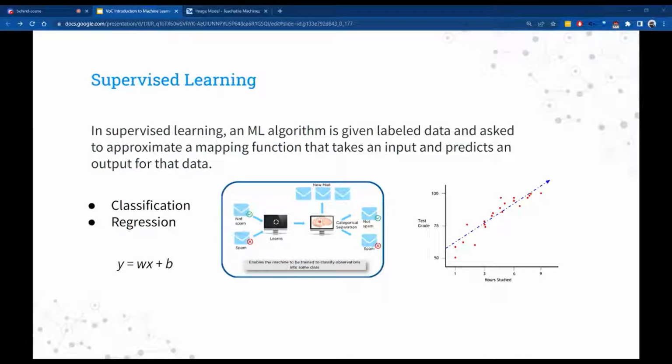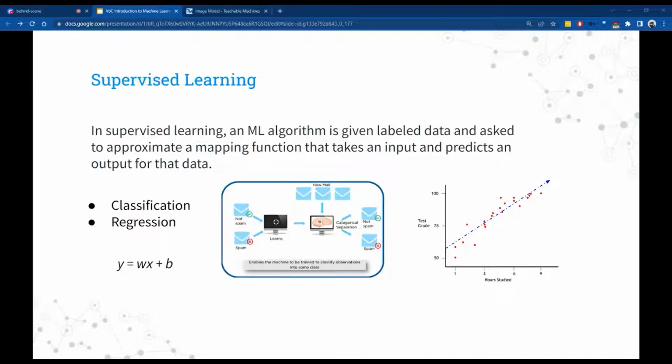Okay, so to begin, this is supervised learning. This is the most common sub-branch of machine learning today. These are algorithms that are designed to learn by example. It's kind of like how a teacher supervises a class to learn. That's the idea of supervised learning. In supervised learning, a machine learning algorithm is given labeled data, which is data that has some kind of label. The computer is supposed to learn patterns with the data so that it can approximate some kind of way of getting the input and then predicting an output.